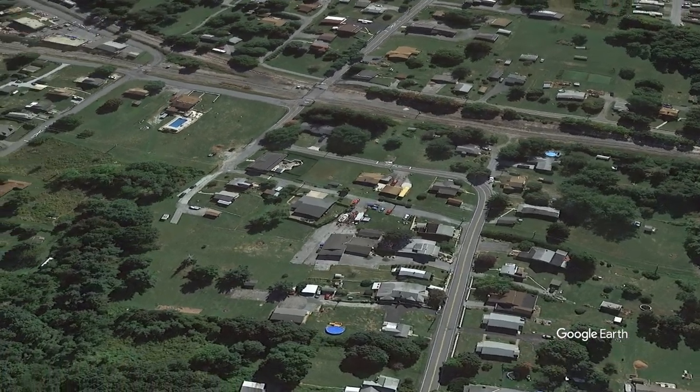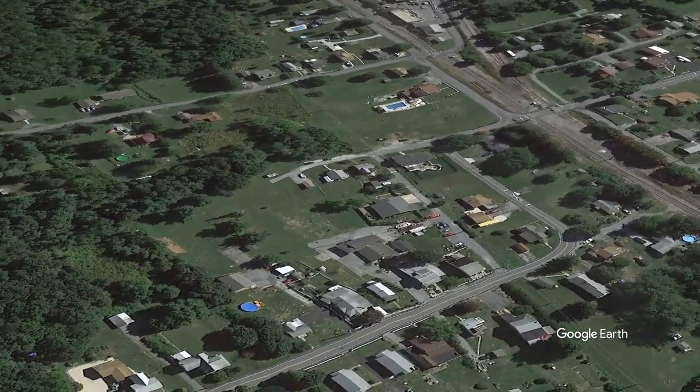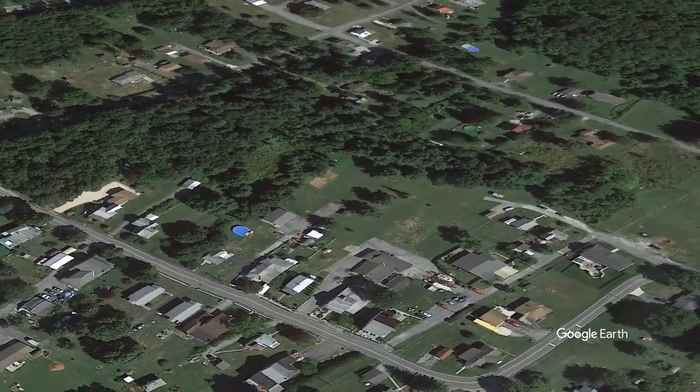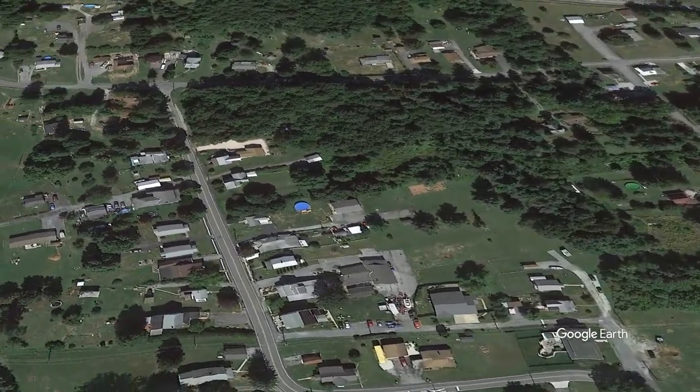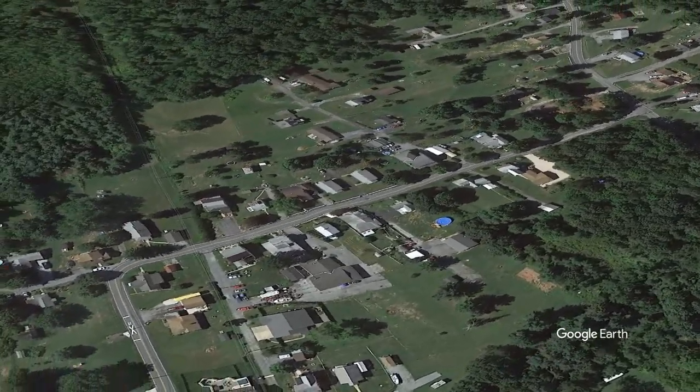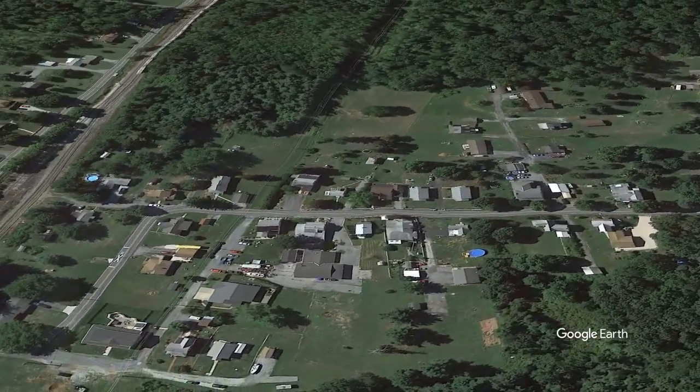Alright, so Highfield-Cascade is this super charming, unincorporated community located right up in northern Washington County. It's right along the Maryland-Pennsylvania border and sits just a few minutes away from the historic town of Emmitsburg in Frederick County. If you're looking for a peaceful mountain vibe with a lot of natural beauty and a slower pace of life, Highfield-Cascade might be just what you're looking for.